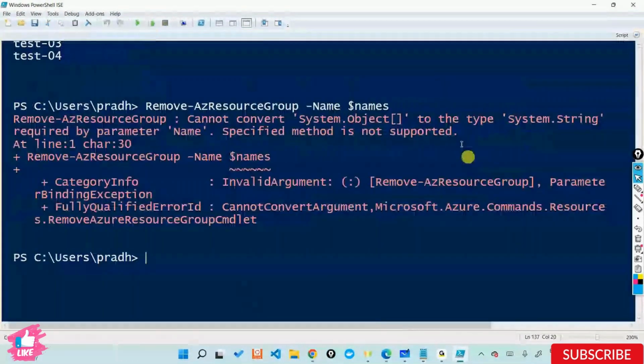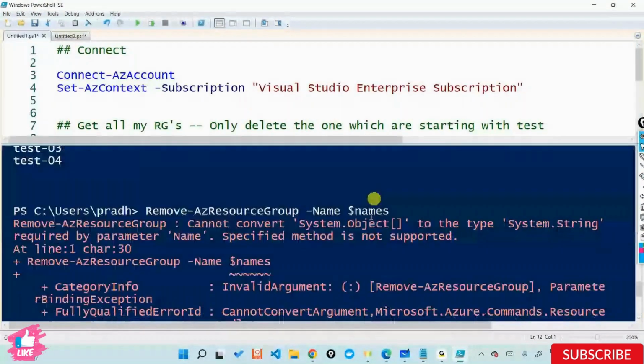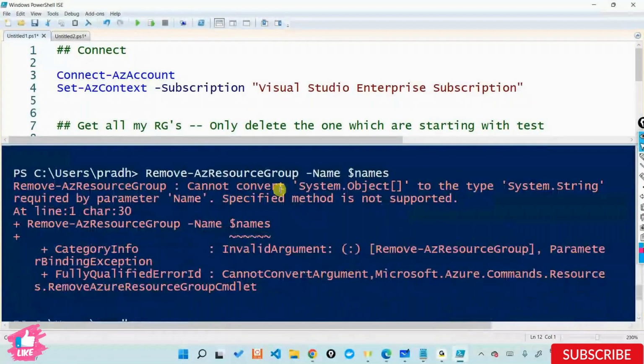As and when I do that, I am now getting an error, so let's understand this error. Cannot convert system.object. Yes, go ahead, please. You're asking a question. Okay, do we need to use double quotes? We need to use double quotes.